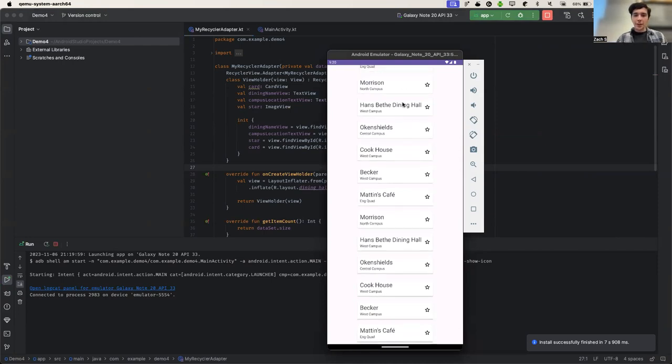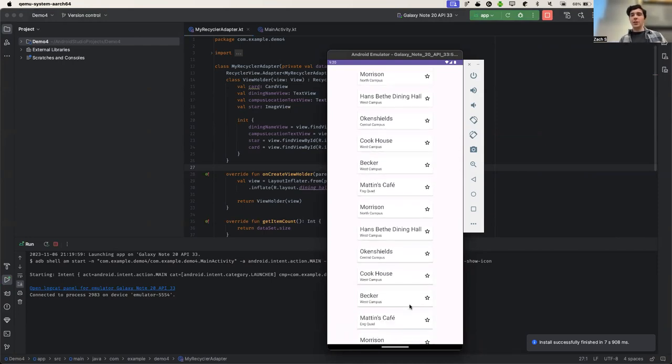So the thing with this app is, if I tried starring something right now, I don't have the functionality coded in, because we're going to be replacing it with persistent storage anyway. But if I tried to star an eatery, then closed the app and reopened it, it wouldn't remember which eateries I starred. So we want to add that functionality.